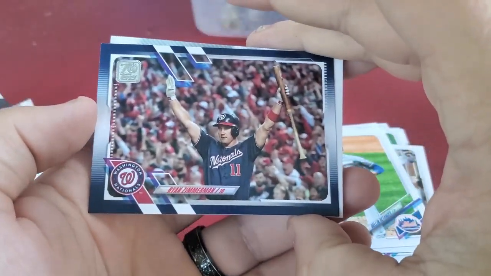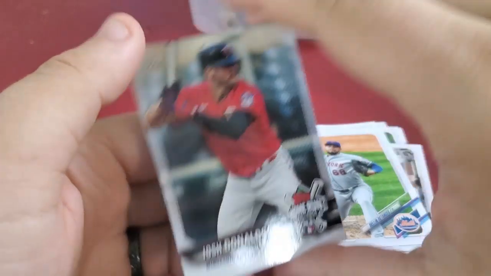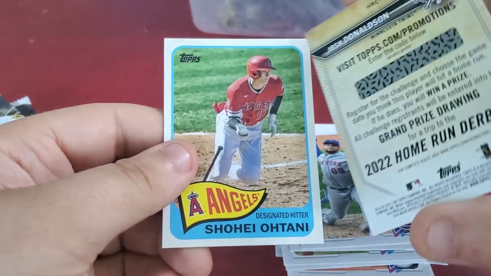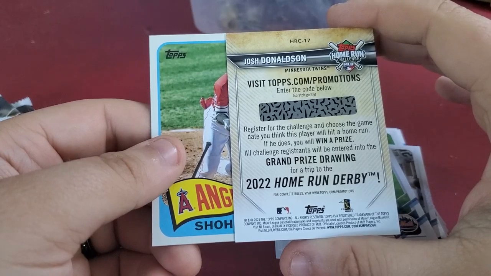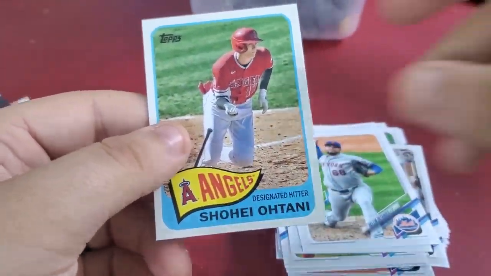It's another blue. We got a Ryan Zimmerman Walmart blue. I say that because it's the Walmart exclusive blue. Josh Donaldson, Minnesota Twins home run challenge. Oh, that's register for the challenge and choose a game. Choose the game date you think the player will hit a home run. If he does, you win a prize. I'm not worried about it. I'm gonna keep it as is.